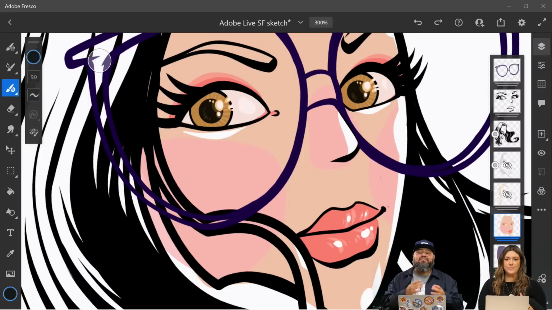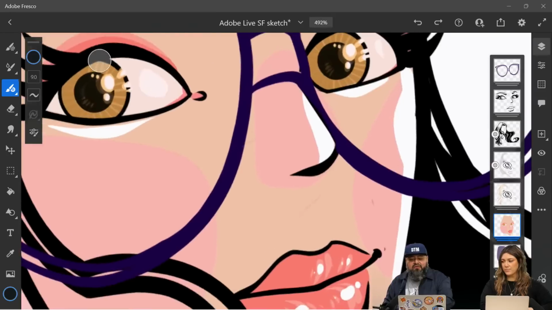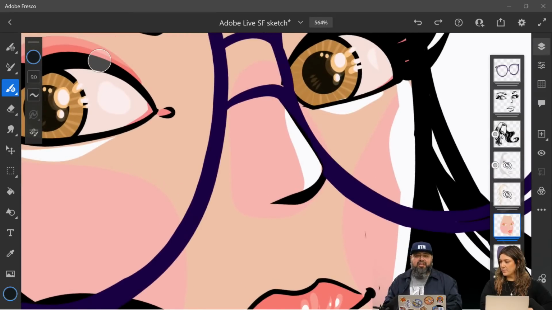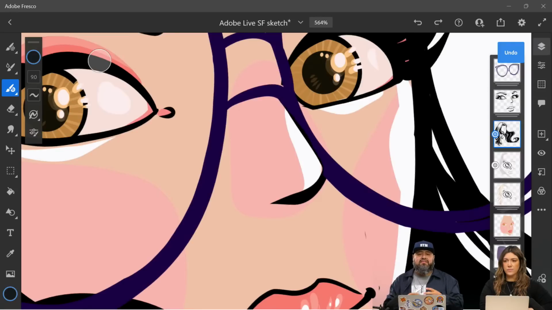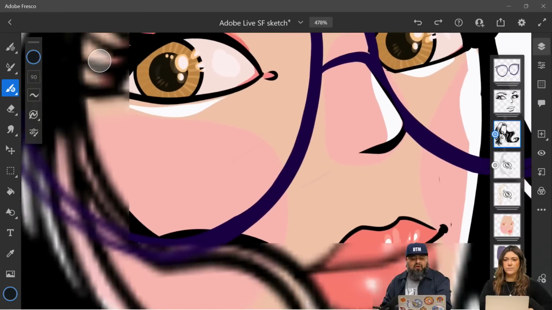So you have to find what you can do in Fresco, and then what you can wait on when you get to Illustrator. And in Illustrator, you can use gradients, and then I can make a gradient for this shape right here with this pink shape, so that I can have the pink in the middle, and then a gradient that fades out to the edges of this pink right there. And so then it looks just like the tip of the nose is red and not the whole nose, right? Or the whole cheek like that.